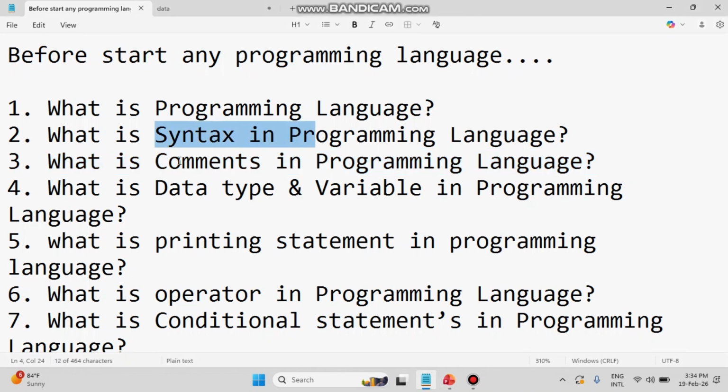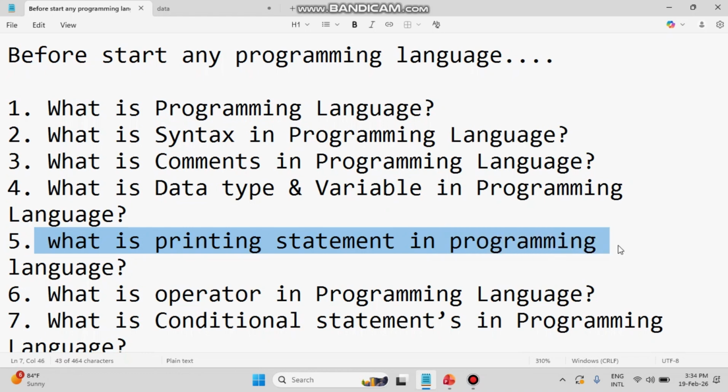Now let's write the syntax. Let's start with the comment also. Let's declare a variable, and later we are going to print a statement. The printing statement is what you use when you store something inside your container, the variable, and you want to print what we have inside it, or show it in the output. Then we definitely need to use the printing statement. This is the statement that shows output in the output section. If you want to display anything, you can also write a printing statement directly; you do not need any variable.